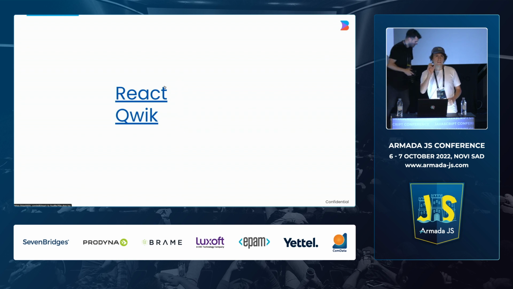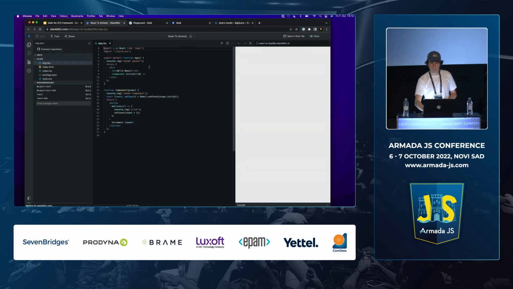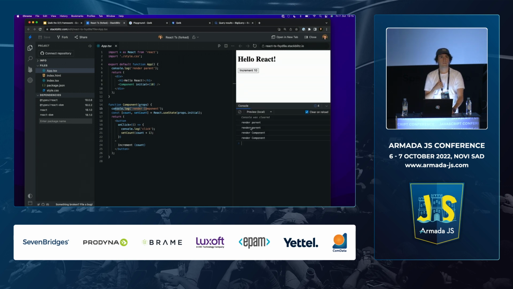So I'm going to show why this is a very complicated problem. I'm going to have a React application here. Let's see. Can everyone see? Let's do it here with my hand. Cool. So we have two components, App and Component. There is a console log here, another console log here, and there is a click. In order to run this console log, it's obvious that I need to run this, right? At some point in the browser, I need to run this console log. That's exactly what is happening. Actually, it's run twice, but that's just an implementation detail in React. It just has to do it, obviously.